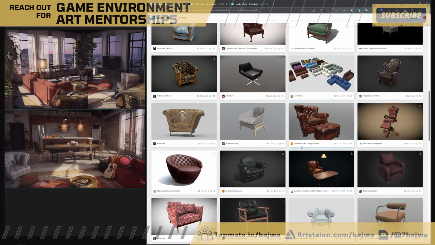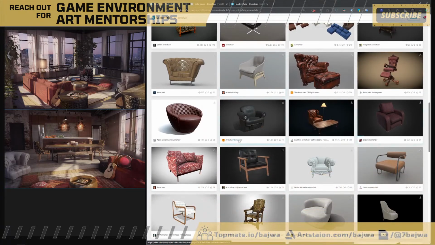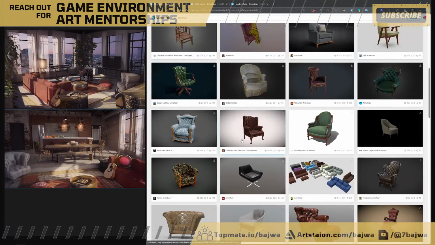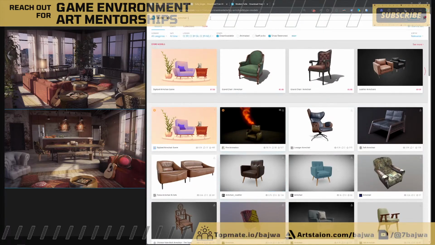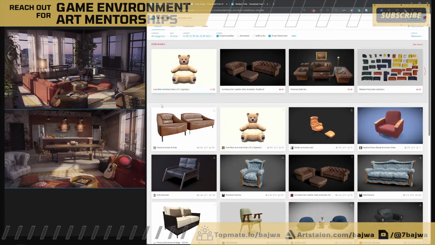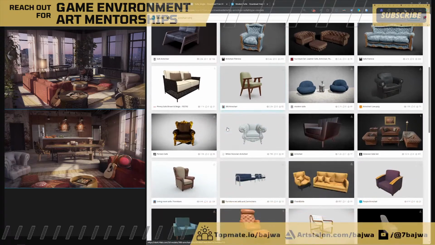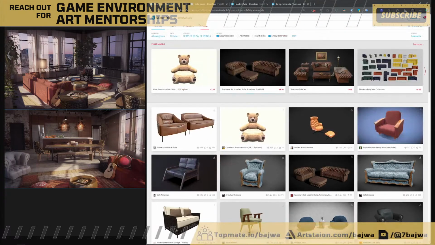We'll not spend too much time, we'll just pick one. If you want something exactly the same, we can keep looking, but I want something to just replace that. It's good. Or we can search armchair sofa if we find the exact thing, but we don't need the exact thing. For example, this one, I will just pick for now, and we can create a specific asset later. So this is 3 we have done so far.